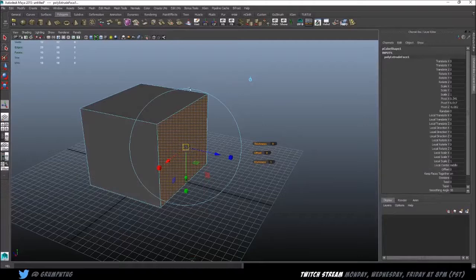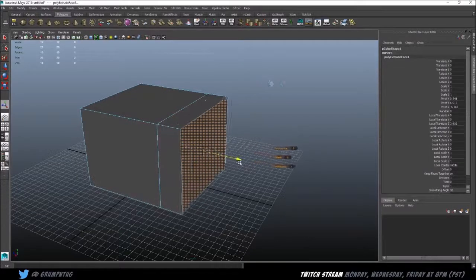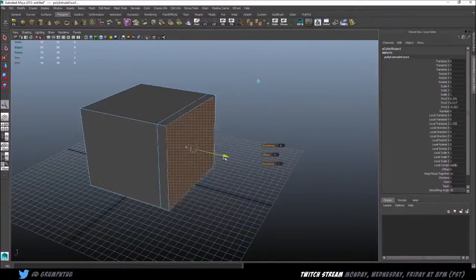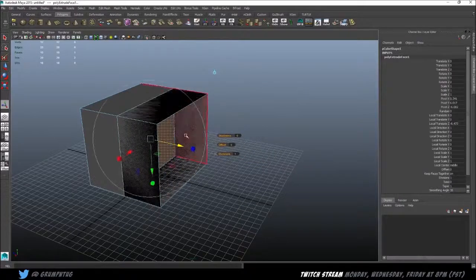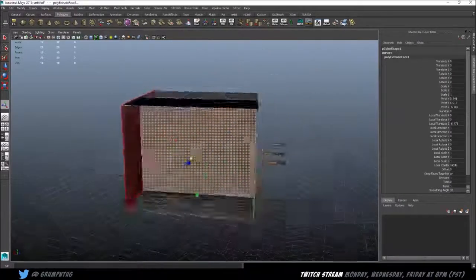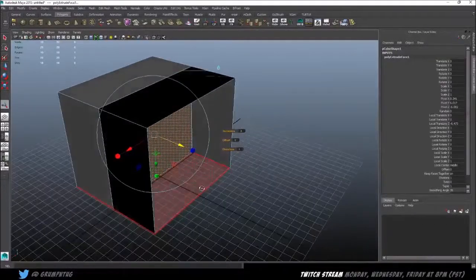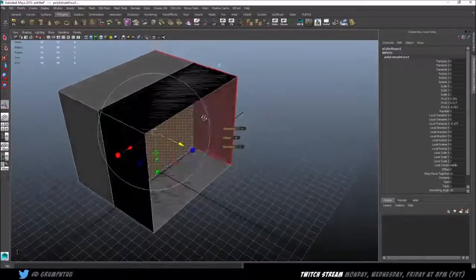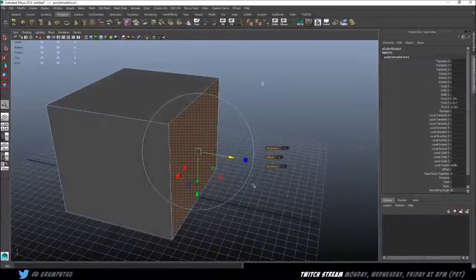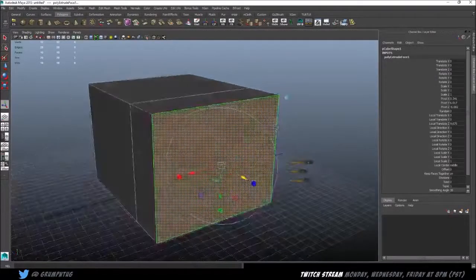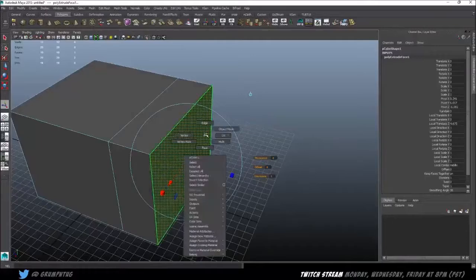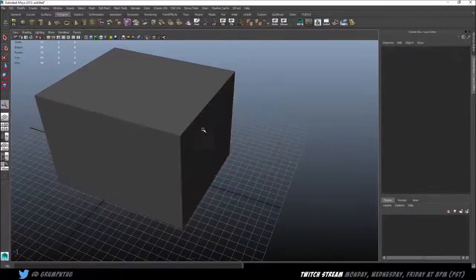You can see now I've got these options here. I can pull this arrow and extrude. I don't really want to go inward because you can see I've got this weird black Z fighting weirdness going on. Z fighting is when geo is on top of each other and you can see that flickering that's going on. So I really just want to go out. And that's all I have to do. That's one way to extrude.